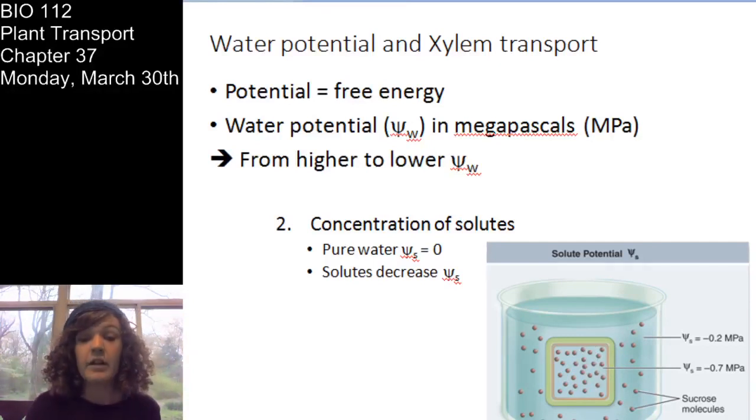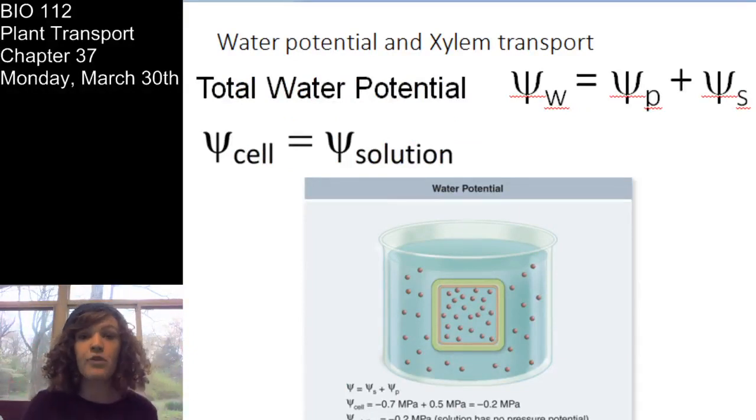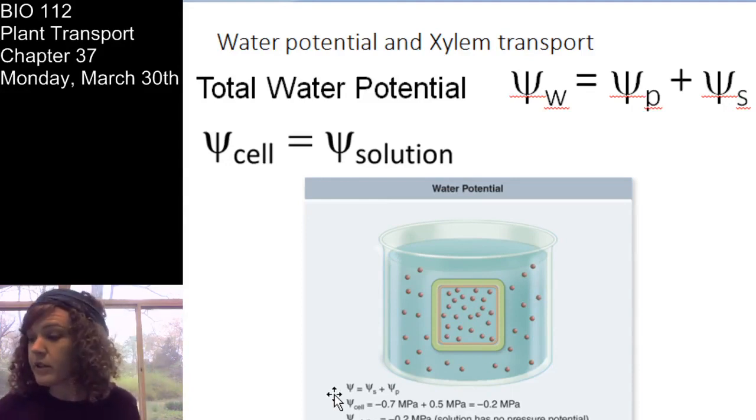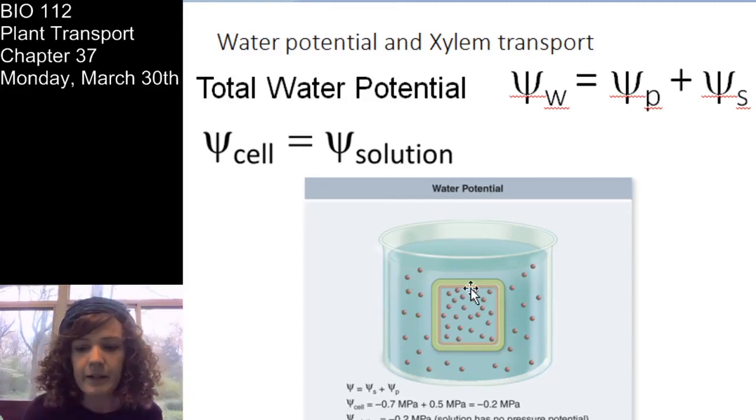Cool. So remember, pressure potential, turgor pressure, plus solute potential give rise to the total water potential. Okay, and that controls movement of water on the cellular level. So this is just a nice example showing you, and this is in your book. Let me tell you what page that's on. Okay, 760, or thereabouts if you have a different edition of the book.